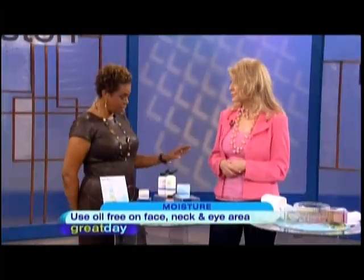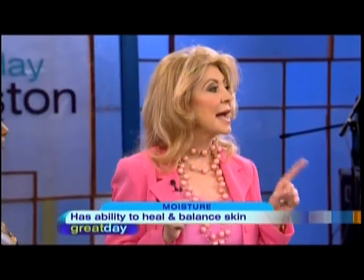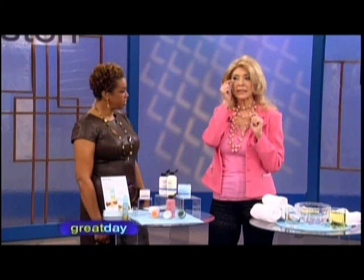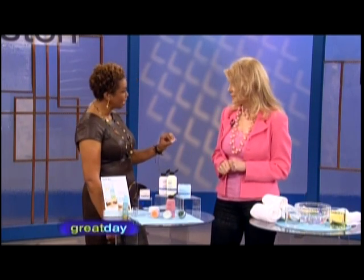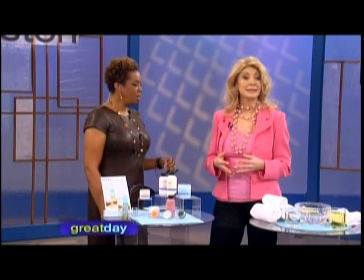In the evening, use eye makeup removing pads that are sensitive to the eyes. A lot of tearing is caused by the eye makeup remover, not the eye makeup itself — many contain detergents and fragrances your eyes are sensitive to. Use a cleansing lotion and a honey and almond exfoliant. I've used this for 35 years; it takes off just that day's dead skin without irritating, allowing serums to really penetrate deeply.